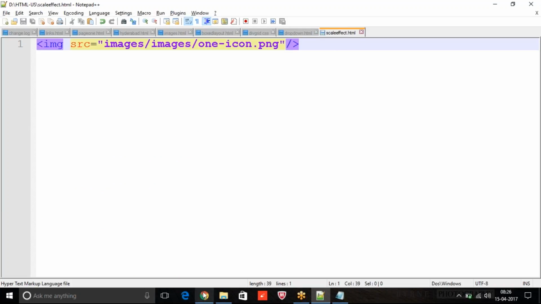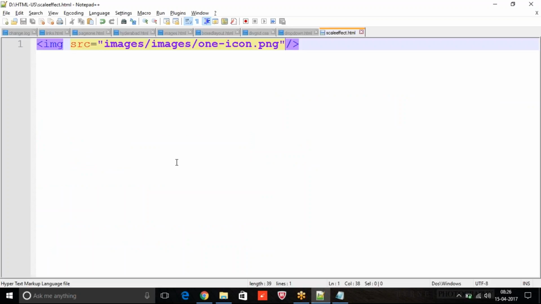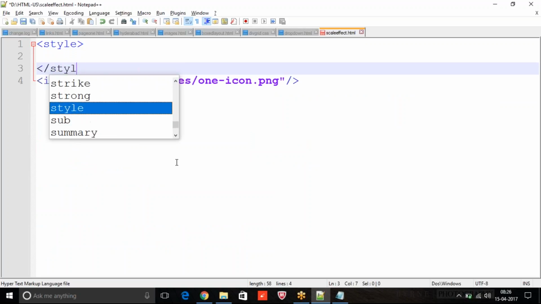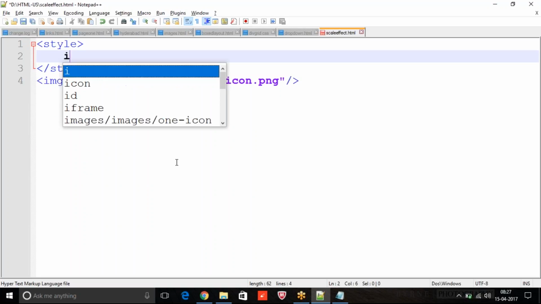Yeah, so you can use the scale function on transform. The property name is transform, and the value for transform can be different functions. Translate is a value, rotate is a value, scale is a value. So we have different values for the transform. Let us write the inline style for the image tag.